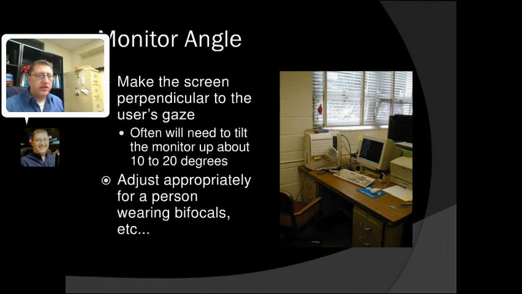You want to lean it back 10 to 20 degrees, but the goal is to draw that horizontal line from your eyes to the middle of the monitor. Remember, it should be 10 to 20 degrees down, so that means that the corresponding angle of the monitor should be 10 to 20 degrees up in order to meet that line of sight and meet it such that the monitor is perpendicular to your line of sight. So that's really what you want to see. You want to see a monitor angle here, and then line of sight here, and you want that to be perpendicular. Usually that's going to be at a small angle.